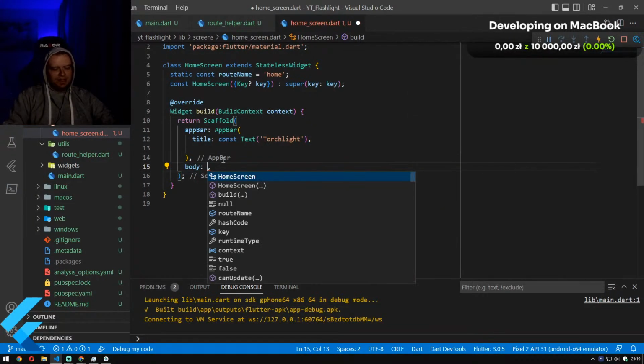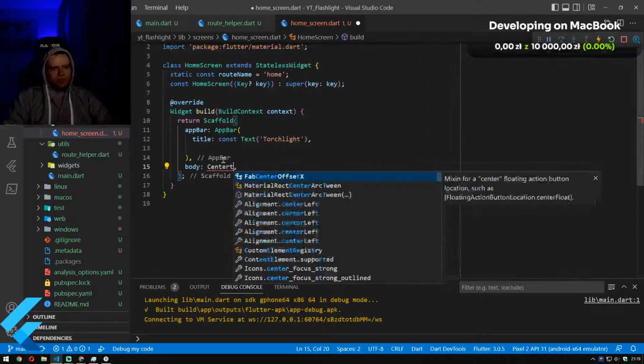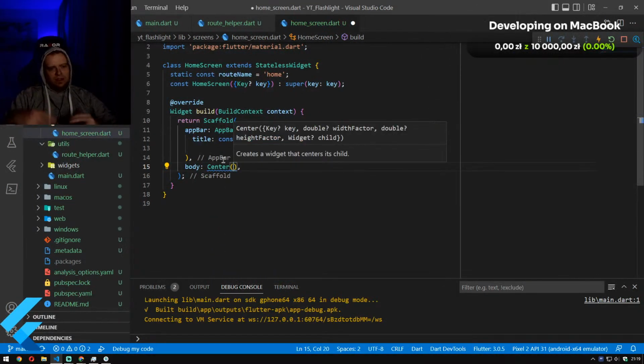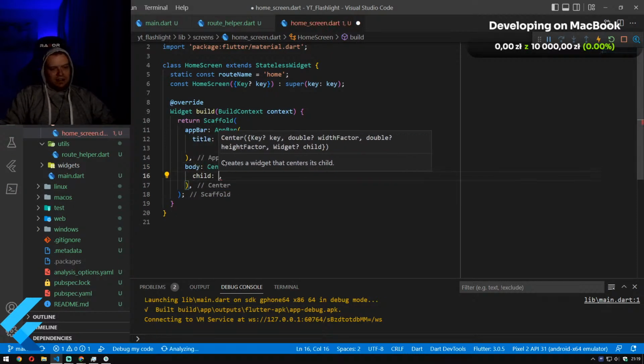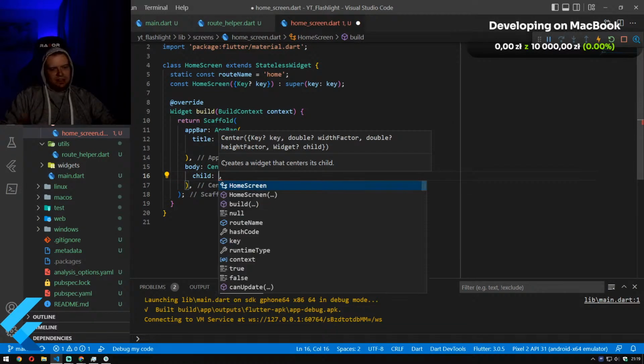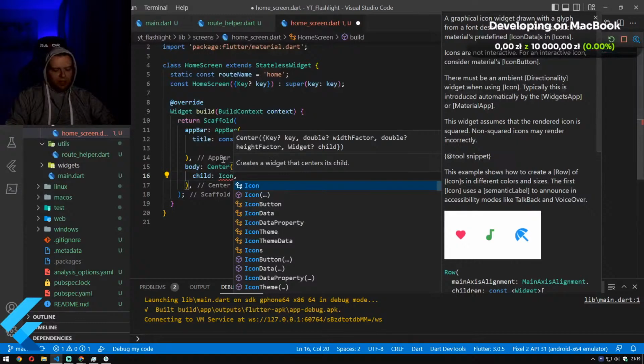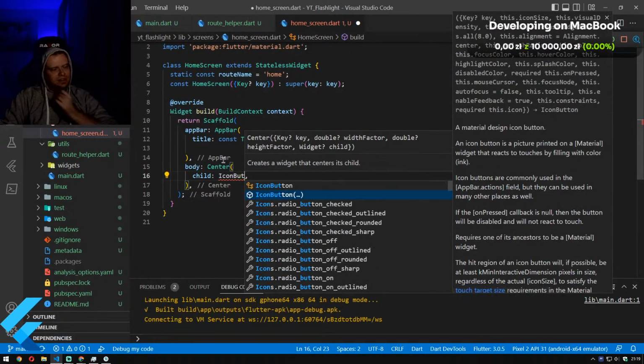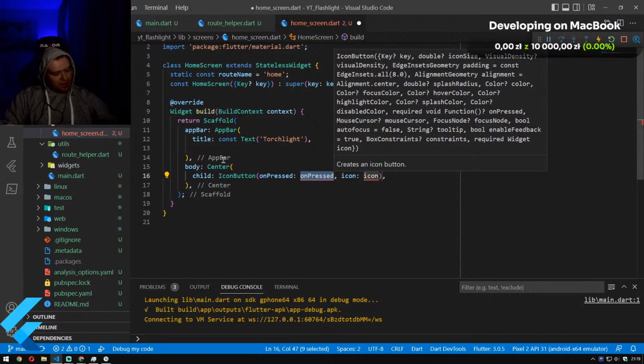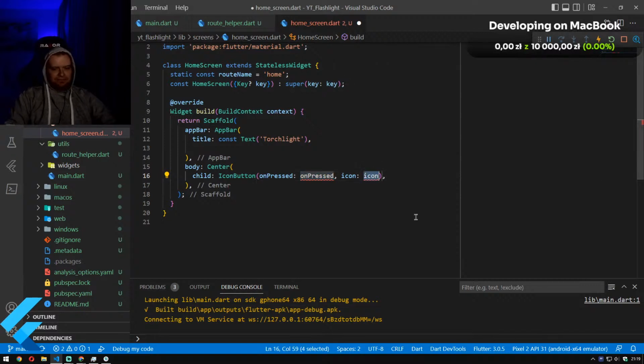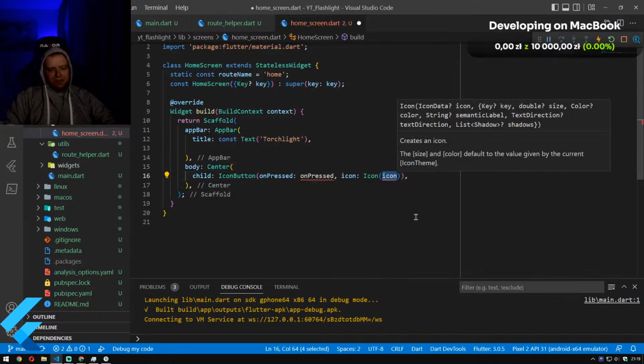And as body, we create a center widget, which basically means that the center widget places its child widget in the center, and as a child we can use the button, and that will be an icon button, because we'll only need the launch icon button here. And the icon will be an icon widget.